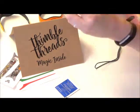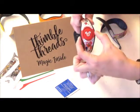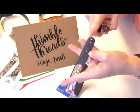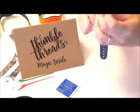Just so that you know, these are the 2.0 bands that have the curve through the center. And if you need to make them child size, you simply pull off this outer gray piece, comes right on off, and it makes it smaller for your kiddos.